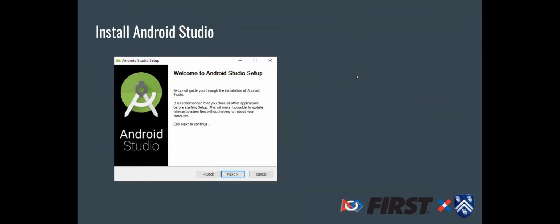And then you'll also want to finish installing Android Studio. After you download, you'll want to run the .exe file, and then you're going to click Next until you get to the Finish button, and that should install everything. Again, if you're watching this later, feel free to pause and go through these steps, and then come back to the video once you've got it installed.